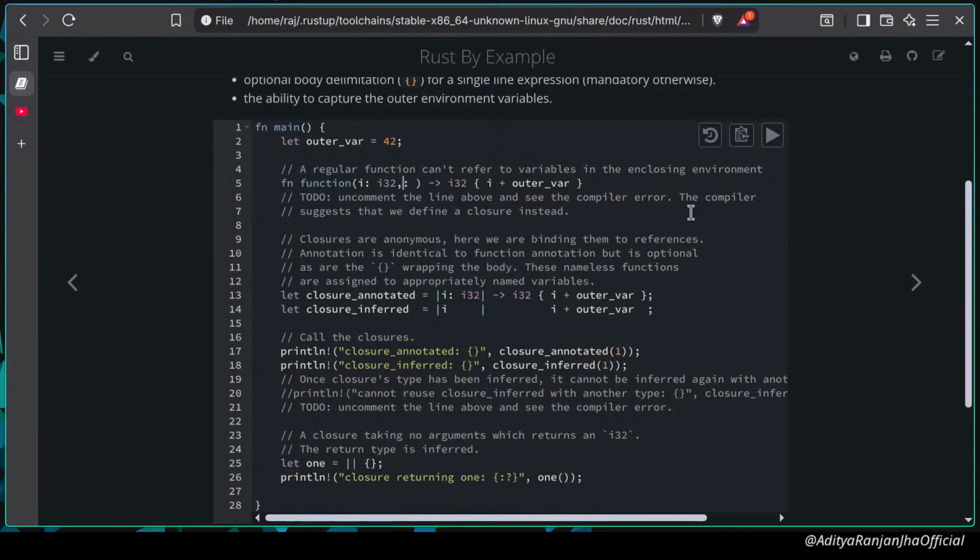Hello, so we are back. So what I think is actually this closure is sort of like the lambda function that we use in Python, where we want the facility of using a function, but not actually defining that function. So it's like not defining a function, but we can use all the facilities that a function should provide, like a return value, doing something with other values and all that. It's like making a function, but not making a function. So it's like using a function, but not making a function.